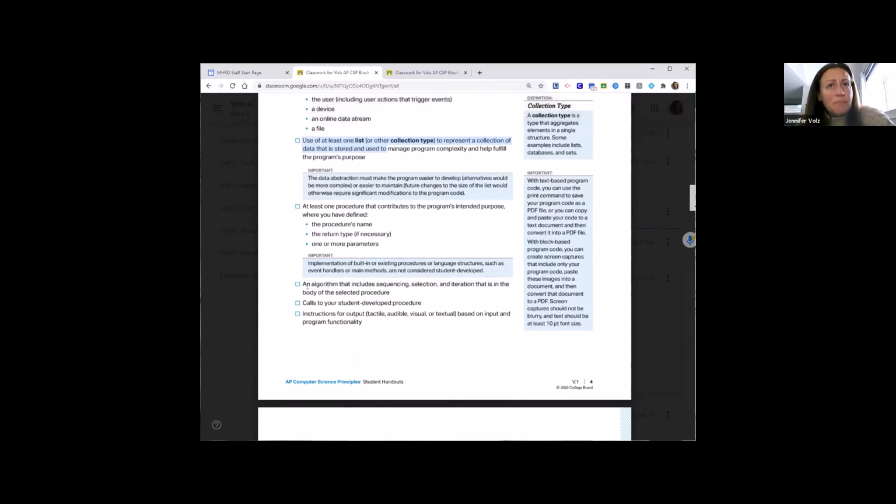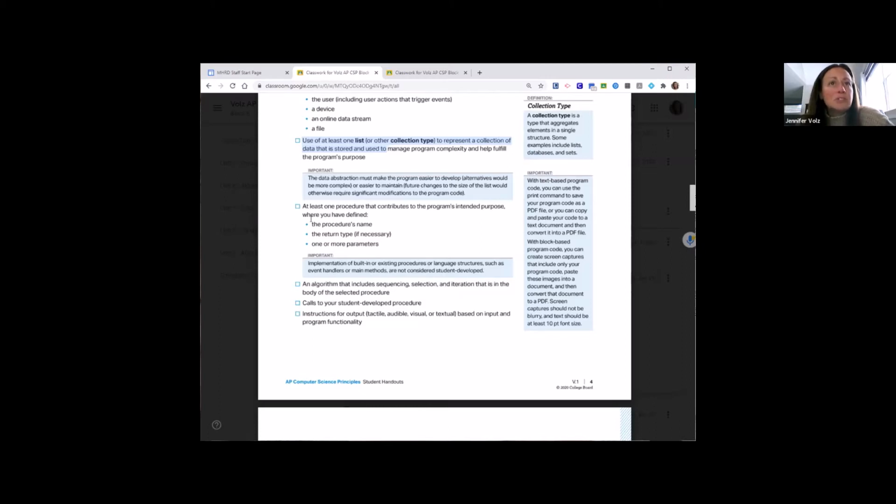So another thing your program must have is an algorithm that includes sequencing, which means things being in order. Selection means if, else if, that kind of conditional statement where you choose this or that. And iteration means repeating, something like a loop, okay? That's in the body of the selected procedure.